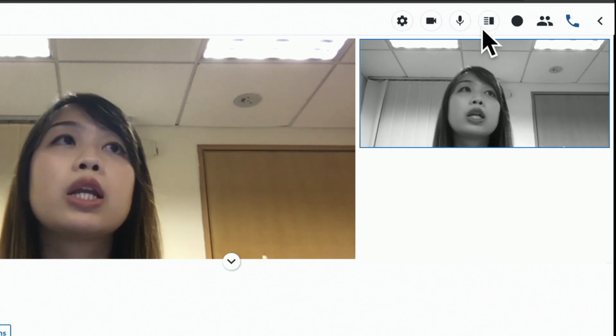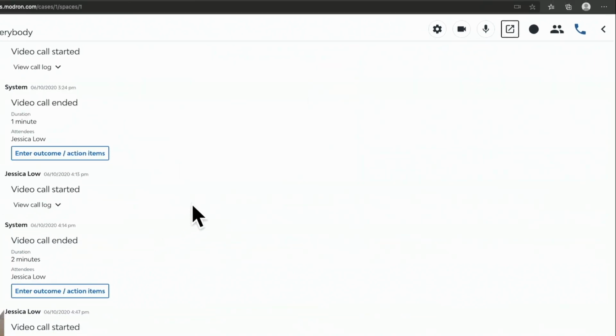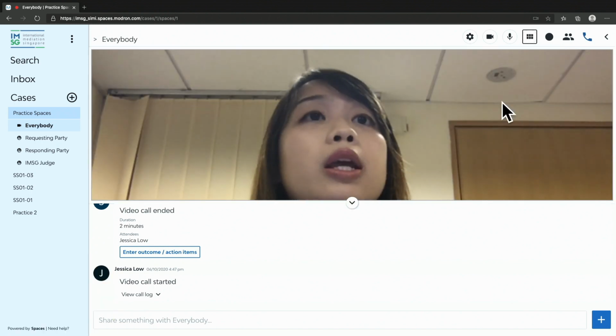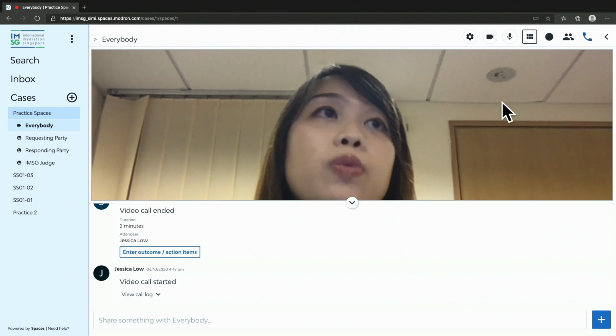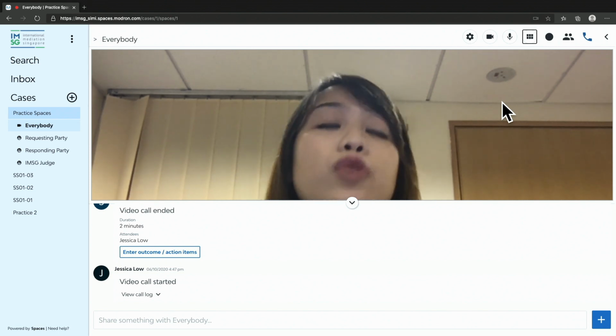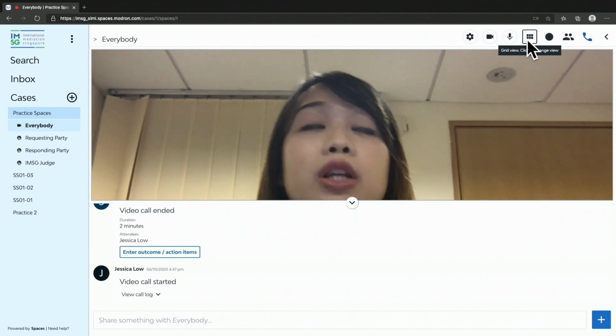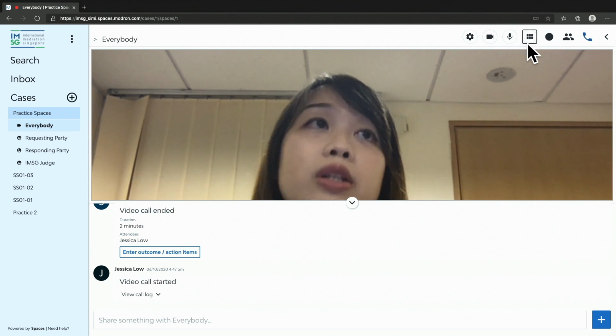If you click on it again, it's going to take you to this pop-up view, and this is where I am at the bottom left-hand corner. This is really useful if you are using the chat function and you want to keep up with what's going on in the chat. For me to exit out of the pop-up view, just click again on this same icon, and then it goes back to the gallery view. The way the different views work is that it's a cycle. So you just keep clicking on it, and then you can get the view that you want.